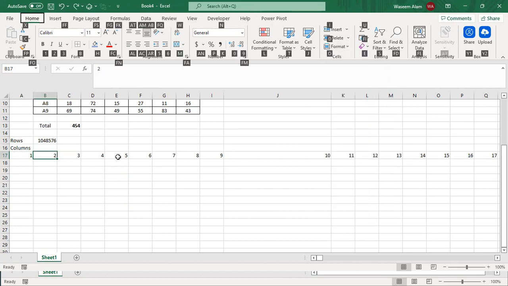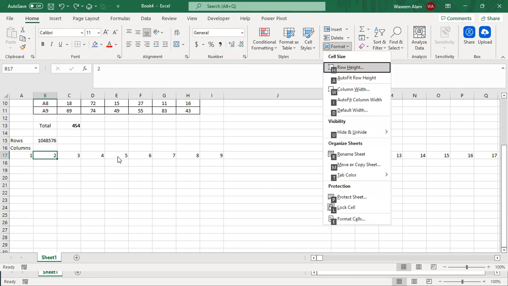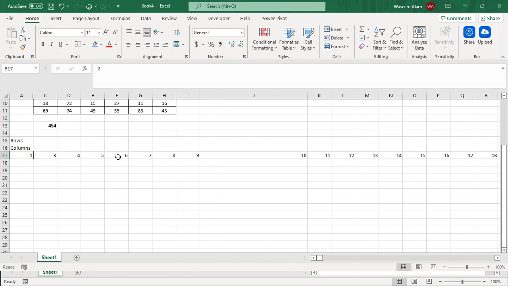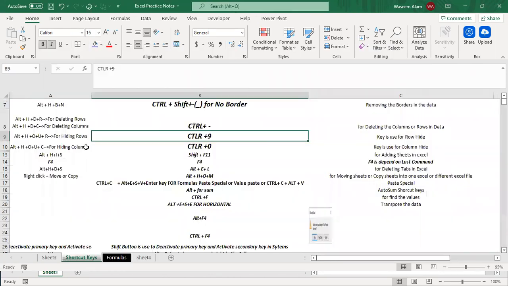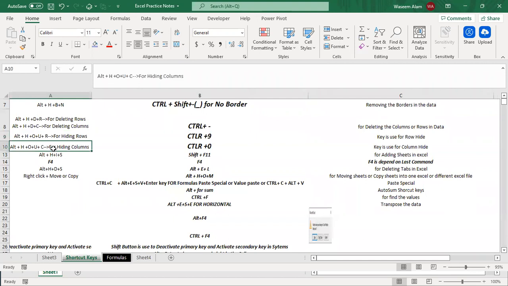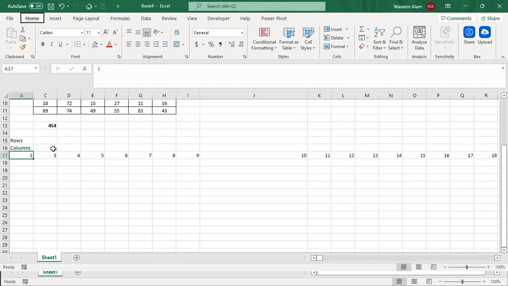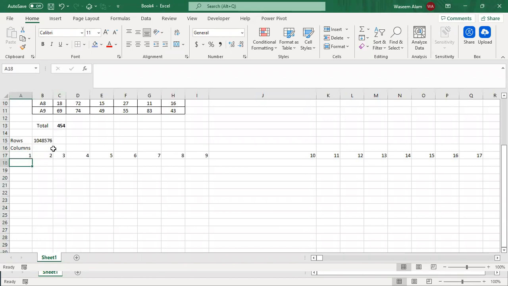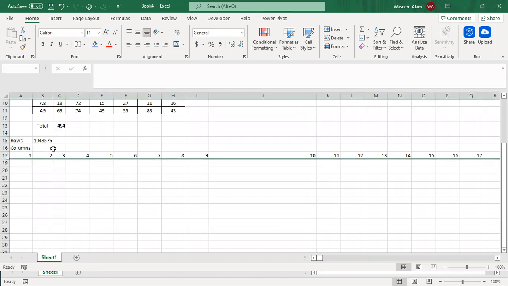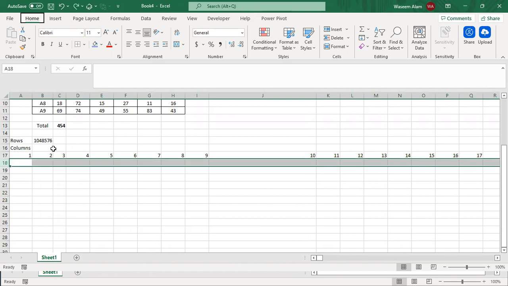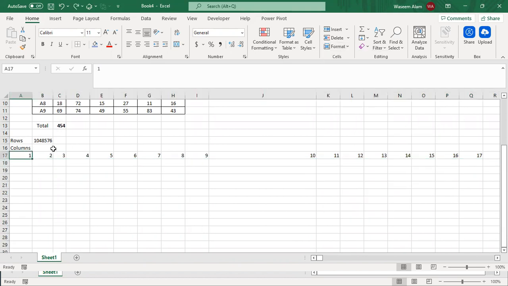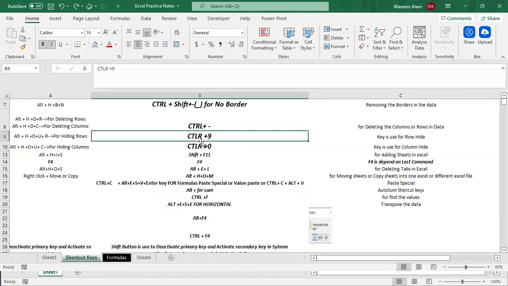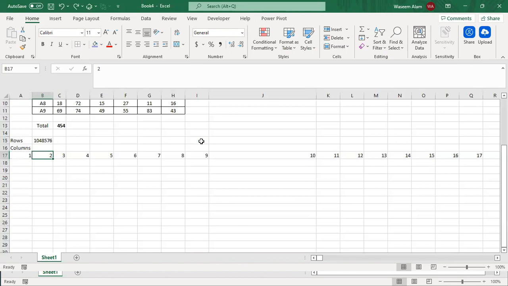Alt H, then O U C. Alt H O U C for column. Alt H O U R for hiding rows.